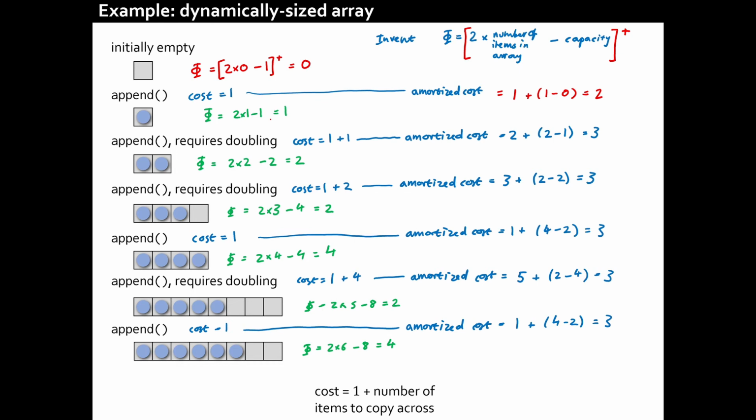If you're trying to work through a problem of this sort, I'd recommend similar reasoning. Work through the general case, and then if you find you need to do some little tweaks to ensure that phi is always positive or that phi is initially 0, just do the tweaks at the end and then double check that it hasn't messed up any of your later calculations. Okay, so this is just working through by hand a very concrete example. Let's write out the general calculation that we're doing here.